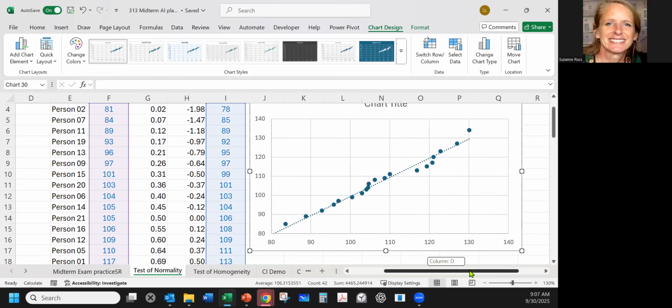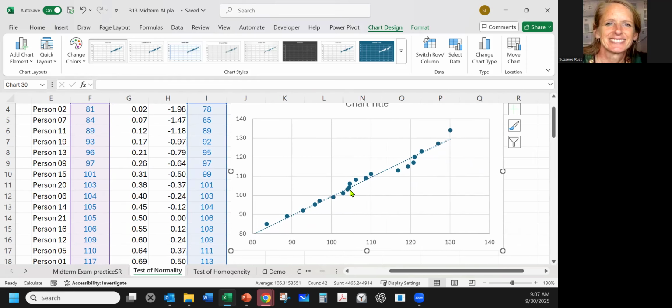This one, folks, it really does look pretty decent. Pretty nice along the line. We do have this point up here. This kind of pattern might be consistent with a little bit of skew, a little bit up here too, but let's take a look and see if it's normal enough, which is all we're looking for when we test for normality.